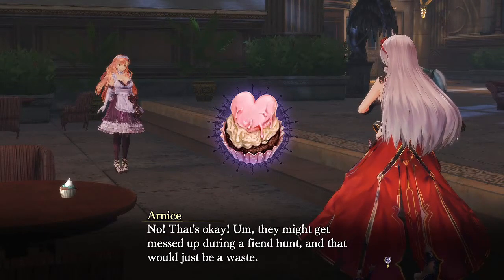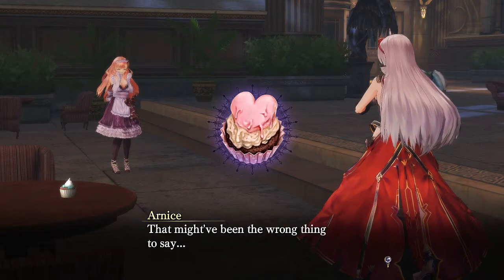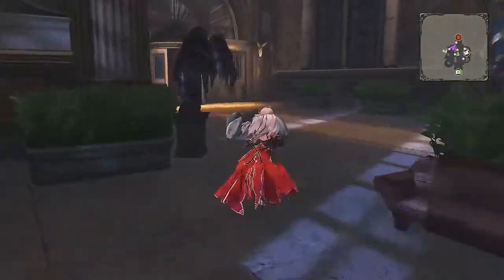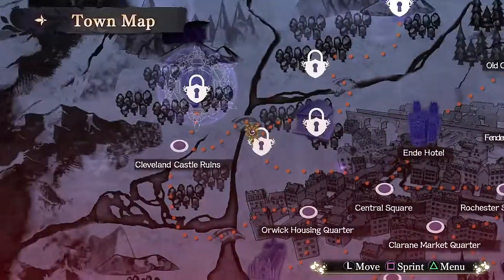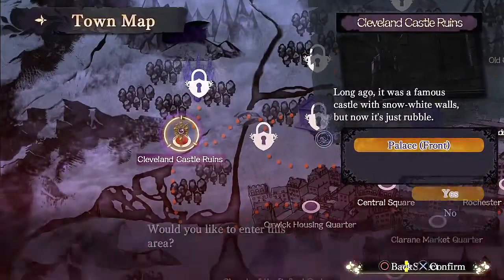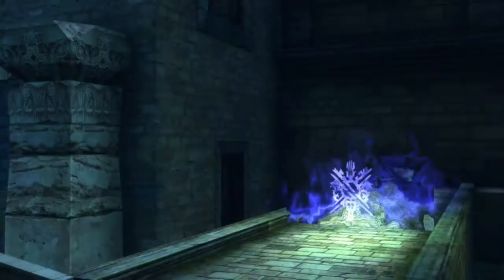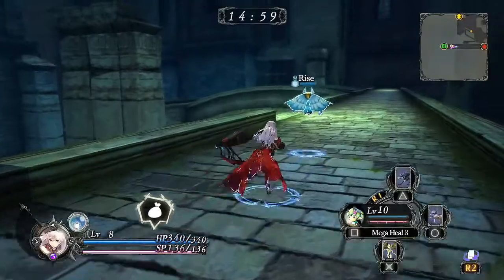They might get messed up during the fiend hunt. I don't want them to go to waste. Extra firm, she's gonna make them rock hard by overcooking them. Alright, let's go over here. Want those surfing drops. Now we need to go to another area. Oh, maybe we'll have better luck in that area.